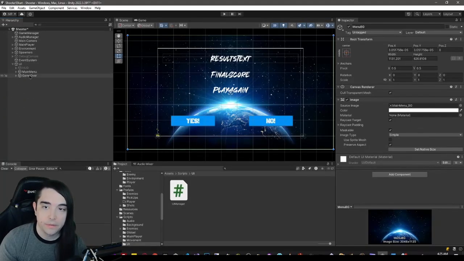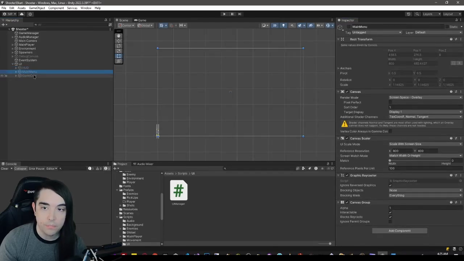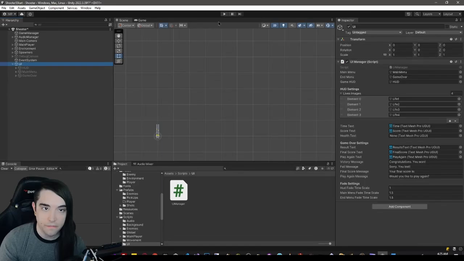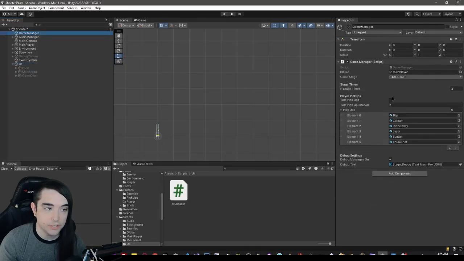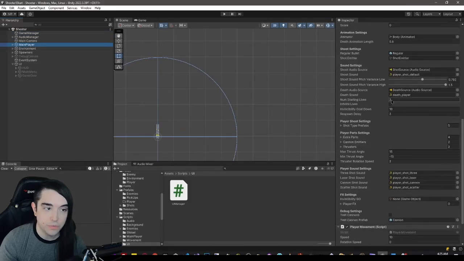It looks pretty good. And like I said, the UI script does handle turning these things on and off. But just keep in mind, right, it might be hard to work on the game with them turned on, so I'm pretty sure that you can have them all shut off at the beginning, and it will turn on what you need to be turned on, or whatever. So let's try playing the game. Right, game manager needs to be set to stage init. Save the scene. Main player needs to have as many lives as you want him to have. I'm going to keep mine on 2.